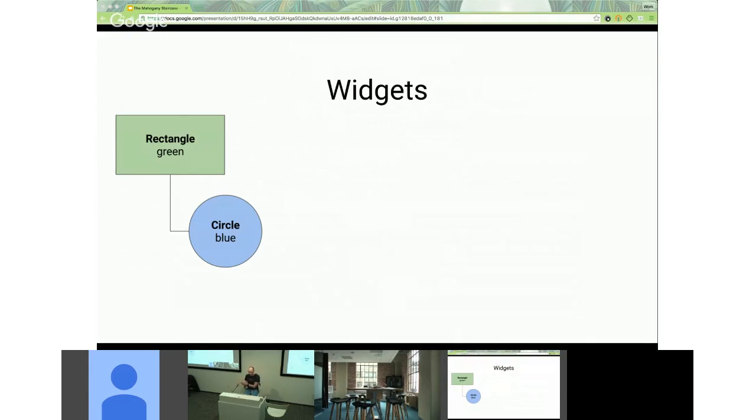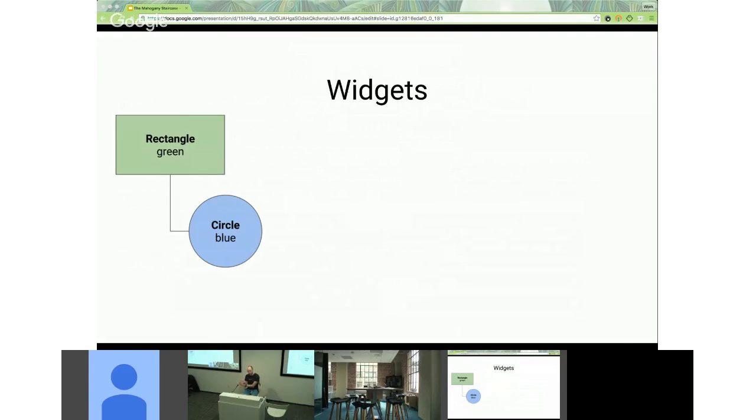Now, the difference between the render objects and the widgets is that the widgets are immutable. You can think of them like literals. They describe the configuration of the render object, but they themselves have no associated behavior. Once you create one, it never changes. You could create them with a const constructor in Dart, for example. If you wanted a yellow rectangle, you'd have to create a new rectangle with that configuration. You couldn't change the green rectangle widget into a yellow rectangle widget. This also means that the widgets are relatively cheap memory-wise. They have only their configuration, whereas the render objects are quite heavyweight in comparison. They have all their current size, their current position, and so forth.